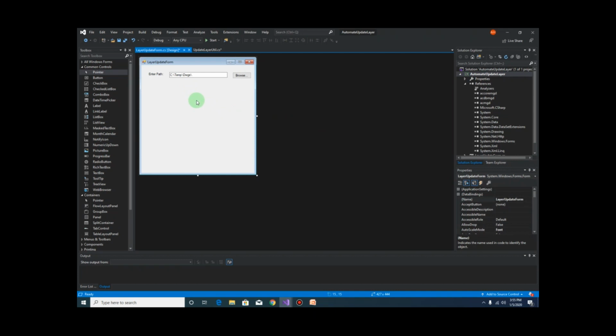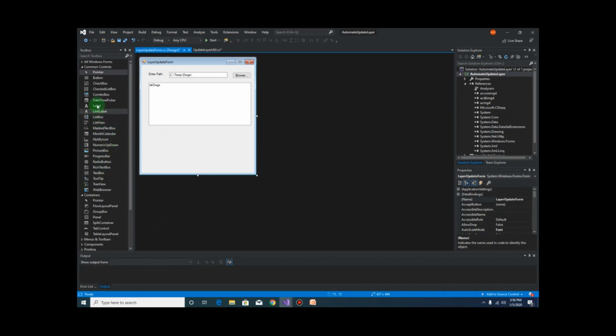Okay, next we need to add a list box where we are going to store all the drawings in a folder. So drag one list box. Let's size it accordingly. And let's call this lstDWGs. Okay, next we need to provide the user with a text box to enter the old layer, and also a text box to enter the new layer.